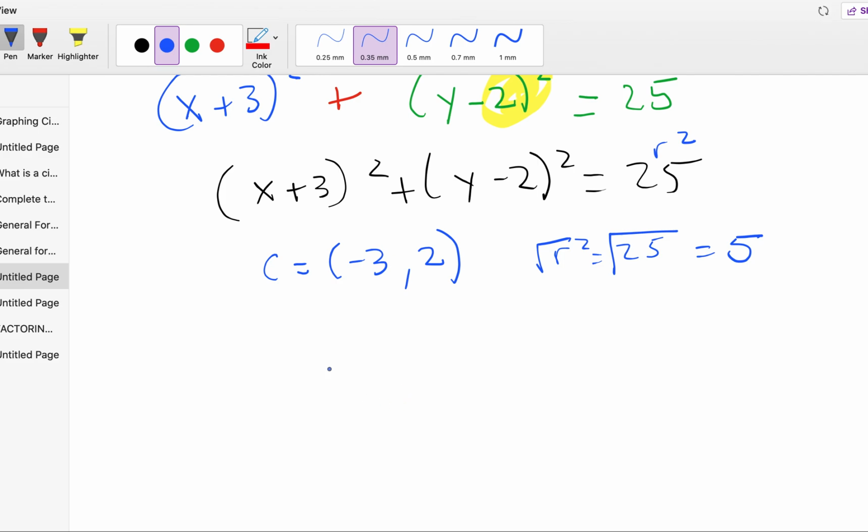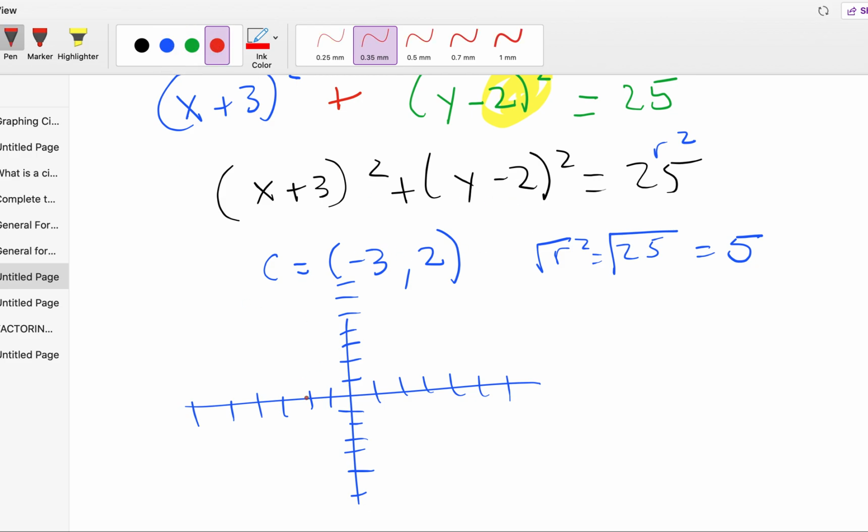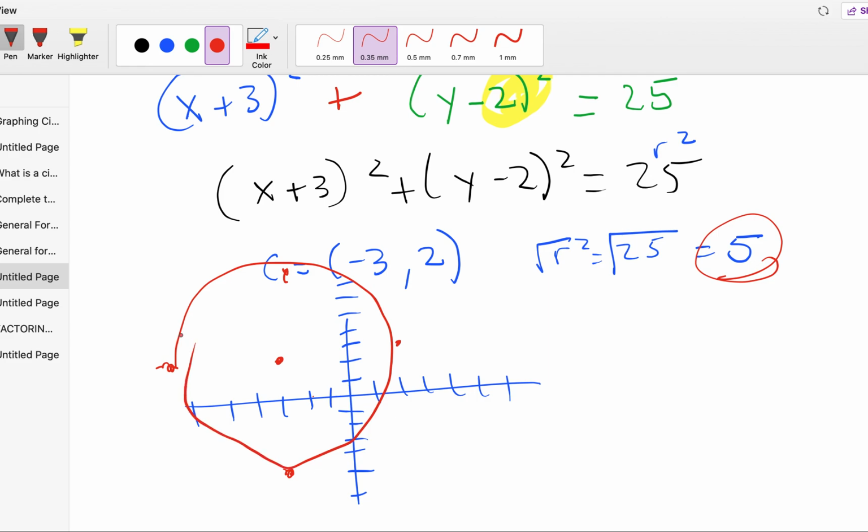If I were to sketch it really quickly, 1, 2, 3, 1, 2, 3, 4, 5, 6, 7. We're going to need a little bit here. So the idea, and that's another video if you forgot how to graph or haven't learned, we graph our center, negative 3, 2, and then we go 5 all the way around. So we go 5 to the right, 5 up, 5 to the left, I'm just estimating, and 5 down, and we can start to sketch it. So if you forgot how to do the graphing of a standard equation, then go ahead and look at the video that I've made for that.